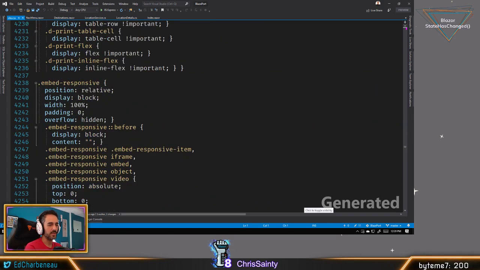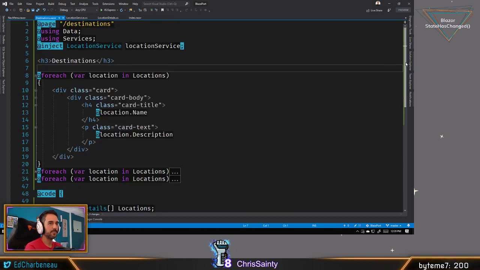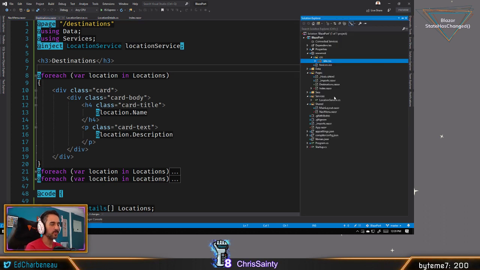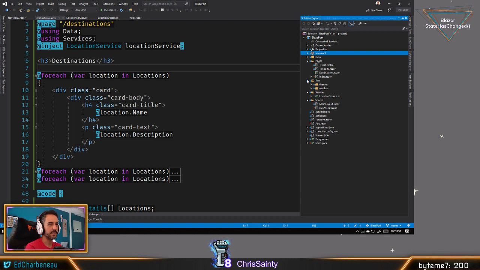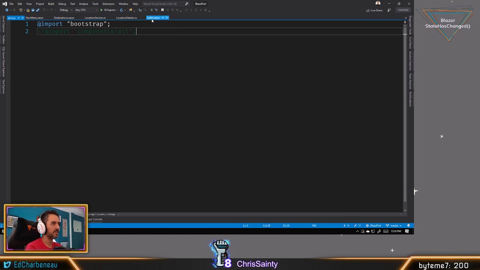And we get this nice generated text down here that's telling us that this is a file we don't edit manually, which is nice. That comes from some Visual Studio plugins that I have called Web Essentials. And that's telling me that there's a Sass file that I need to edit. And under Sass, I have my themes. Right now I have a light theme. I plan on adding a dark theme later. And I have a manifest file here called all.css. And right now all it's doing is pulling in Bootstrap.